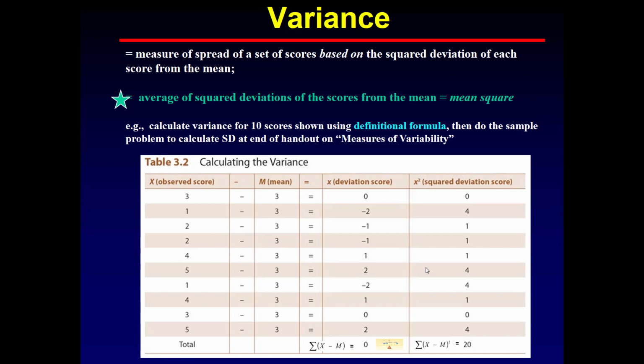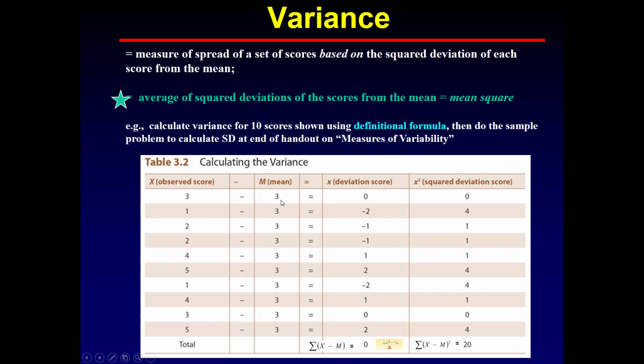So if you look at what the book says, I've pulled out here one of the tables from your book. Variance is considered a representation of the average of the squared deviation of the scores from the mean. So we're going to do this the long way. This is the definitional, conceptual, didactic way of looking at what a variance really is. First we have the scores, which are indicated by your x values. We have the mean, which you can calculate for this set of scores. And looking at this column of data, we get what's called the deviation. How far is this score from the mean?